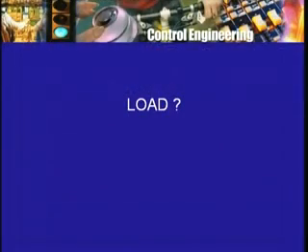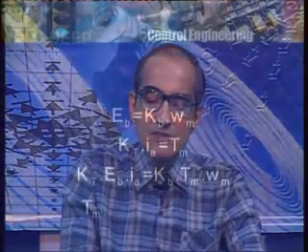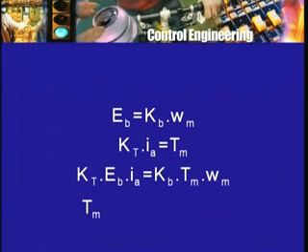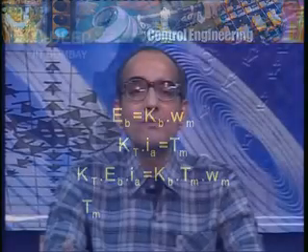Okay, so this is the torque production equation. What about the load now? Going back to the load, we had talked about the moment of inertia, J, of the whole system. There is this motor generated torque Tm. Now the load itself, we could think of it as something which opposes the motion of the shaft. Actually we want the load to rotate, but there is some opposition to its rotation somewhere.